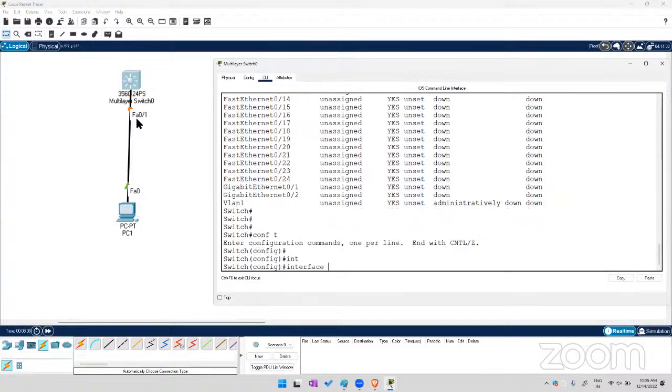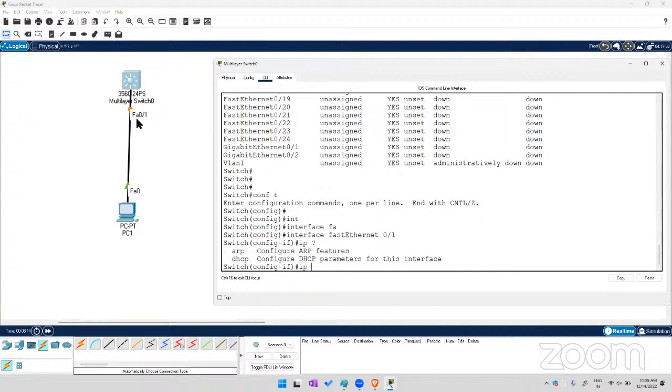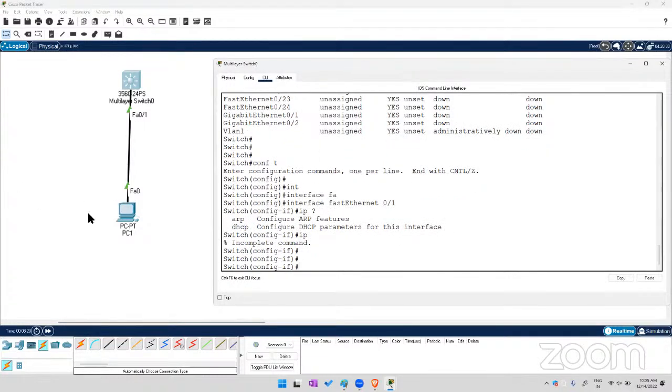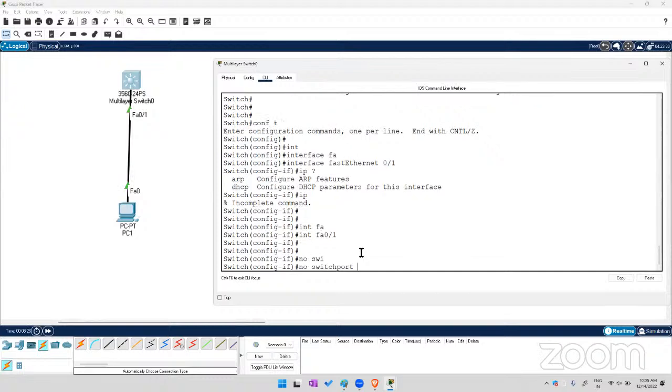Go to interface Fa0/1 and say ip, then address. Is this address command available? No, because if this port is layer 2, then the address command is never supported. So how to support it? It's a very simple command. Go to interface Fa0/1 and say no switchport.